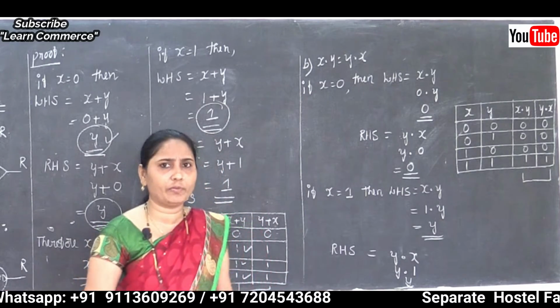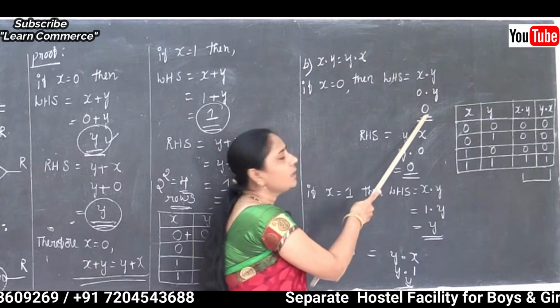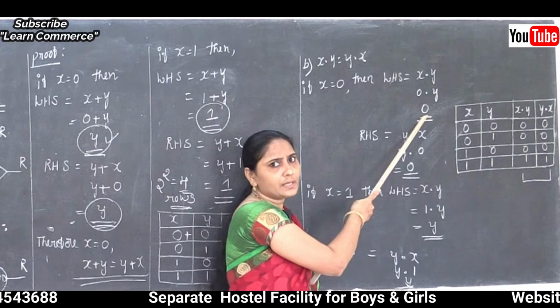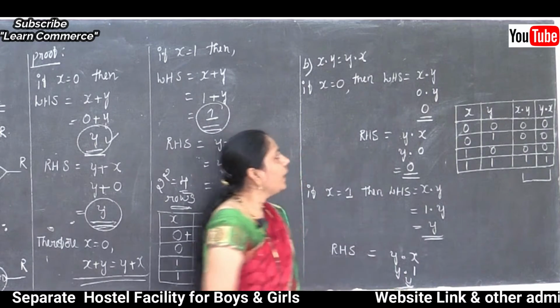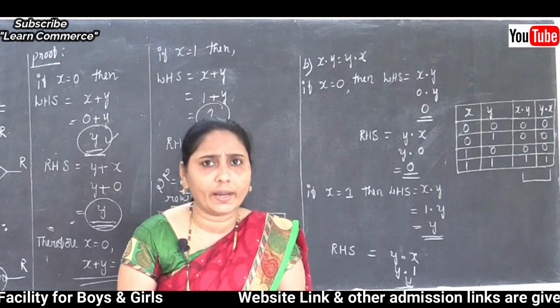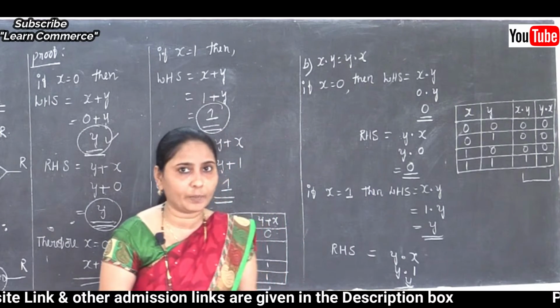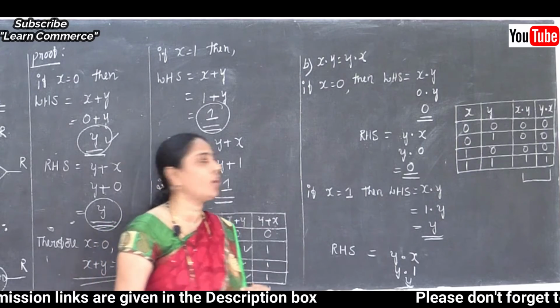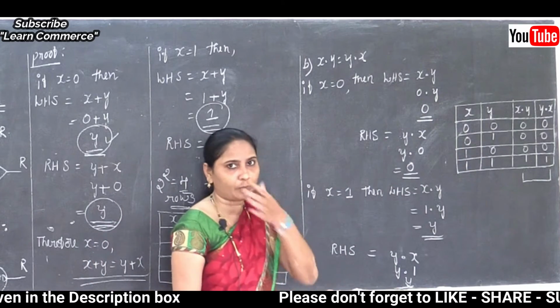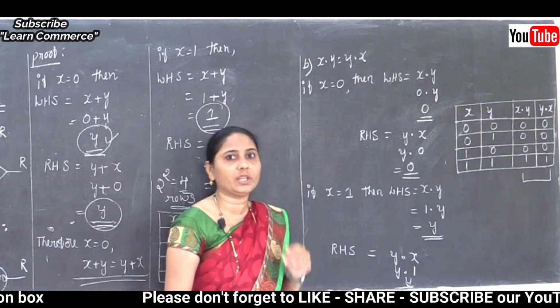So what's the answer we'll get? The answer is 0 only. Okay, 0 only. Or maybe the y value is equal to 1. 0 and 1, the answer is 0 only. That means we can say that it does not depend on the y value. Clear this point here? It does not depend on the y value.